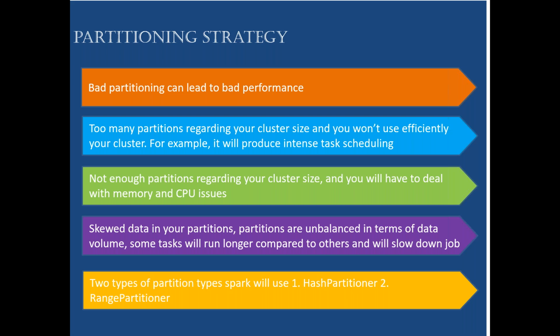If you have just 100 records and you create 100 partitions, what will happen? Let's imagine I have 3 computers. Each computer can execute 4 partitions, and 4 into 3 is 12 partitions I can execute at a time. Let's imagine I have 120 records and I created 120 partitions. Then what happens?